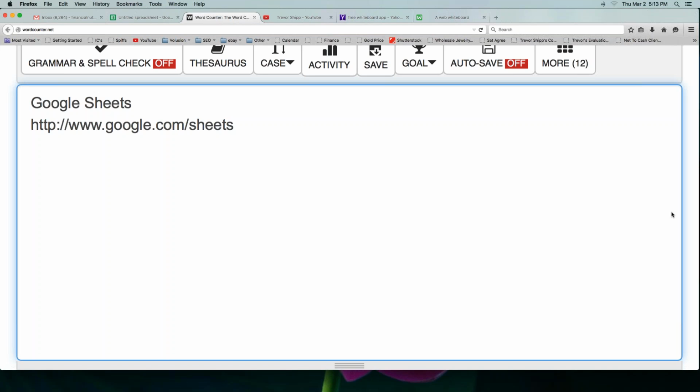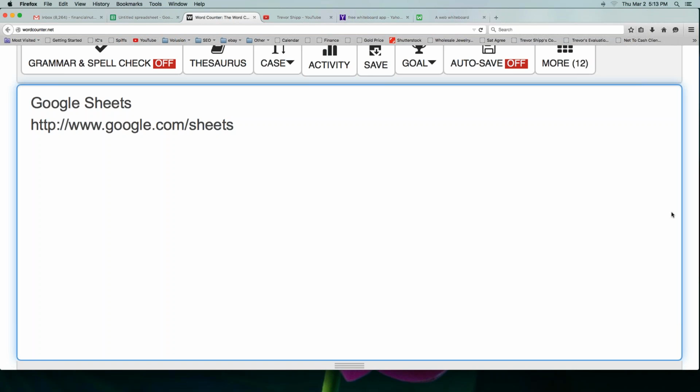When you go here, you should really have a Google account. I think you can use Google Sheets without a Gmail account, but if you don't have a Gmail account, you should probably have one of those anyway. I would encourage you to have one. Go to google.com/sheets and sign into an account, a Gmail if you have it. If not, I think you can create another account.